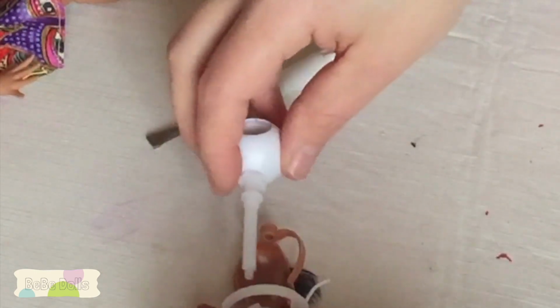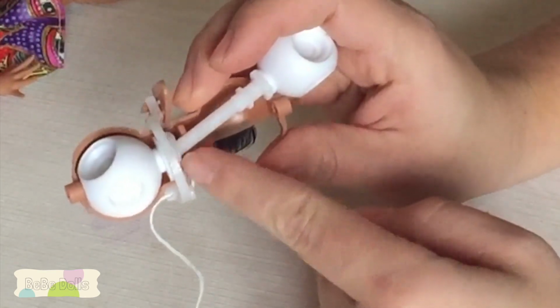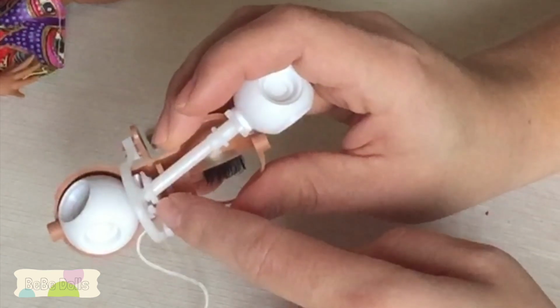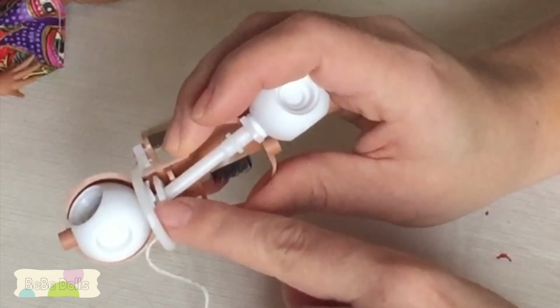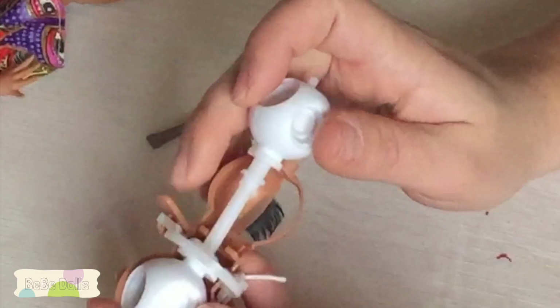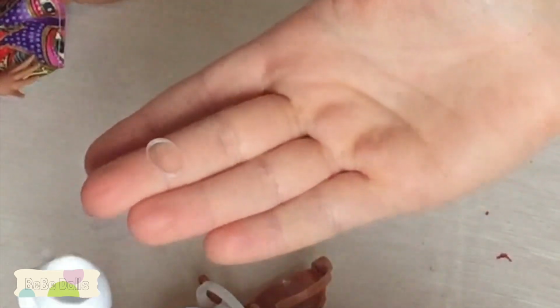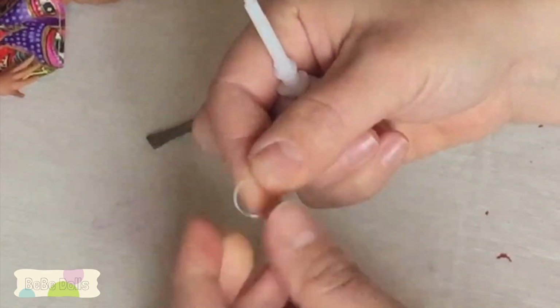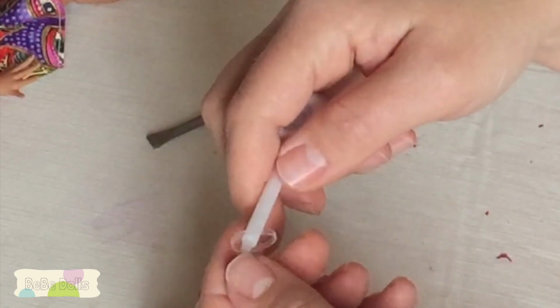So what I did was, when you put these back together, I added a rubber band between this part and that little piece with the levers on the C-bar. And so it sort of pushed those little levers closer to the thing that they need to latch on so that they would stop slipping off. I hope that makes sense. I just wrapped a really small clear rubber band around it, and it pushed it over. I think some kind of small washer would work better. I just didn't have one. And I think the rubber band will work for now.